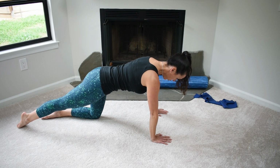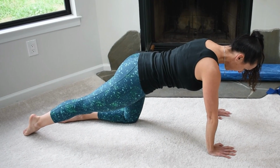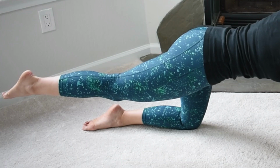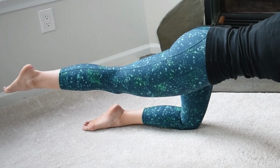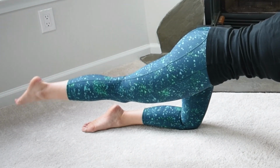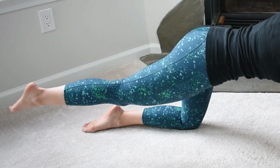Toes are pointed. Shoulder blades are wide. And keep hips square to the floor as you reach the leg up, lifting it off the floor. Focus most on lifting through the back of the leg versus how high the leg is actually lifting. So you're really energized through the back of the leg. You're going to make little tiny circles here.